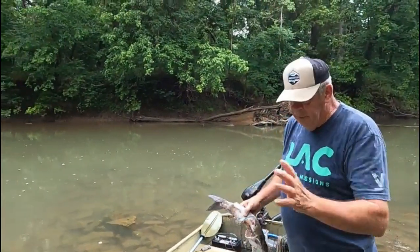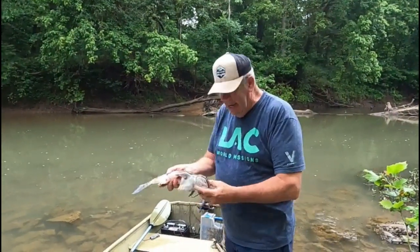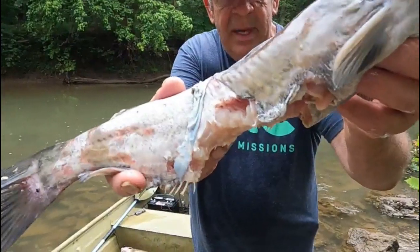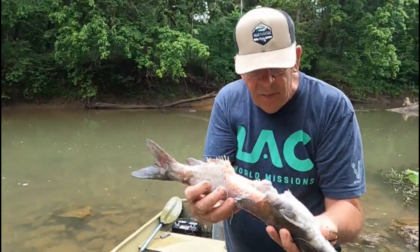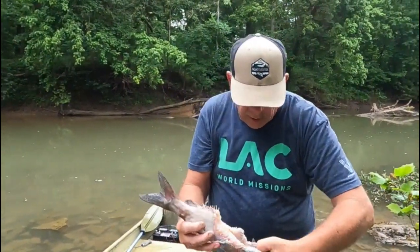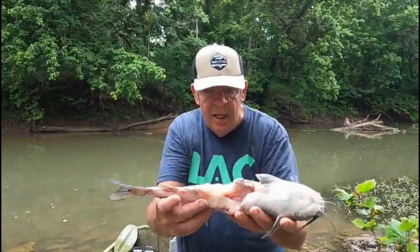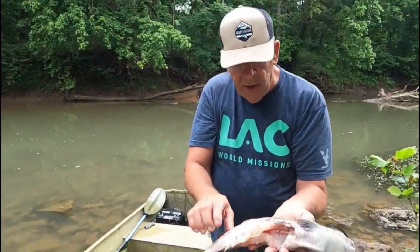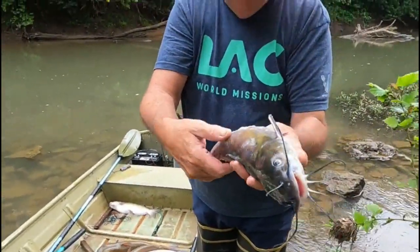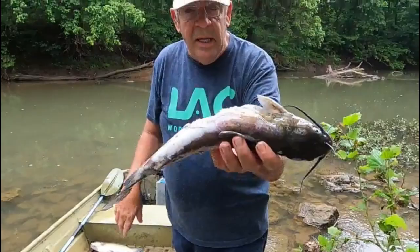All right, this is the final day of 3 days of trot lining just above my house up here. I pulled the line out of there because the weather is going to happen today, possibly a lot of rain. And caught a catfish on the trot line that you saw there. Something ate about half of it. Now it's one of 2 things. I think that was probably a big old snapping turtle. The only other thing it could have been would be an otter, but otters normally don't eat underwater. But it could have been an otter. But I think honestly it was a snapping turtle that did that. Now I'm going to take this catfish up there. I'm still going to salvage some meat off of it because he really didn't touch the lower part of the fillet. So I'll be able to save some of it, I'm pretty sure. And anything on there that I don't want to eat, the 350 degree grease will take care of it.